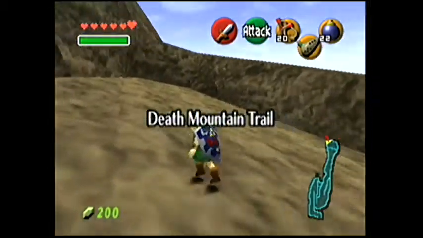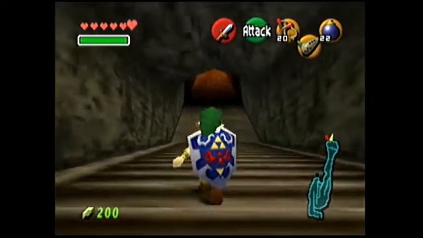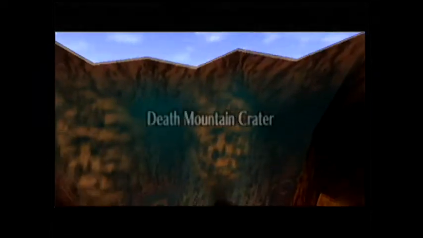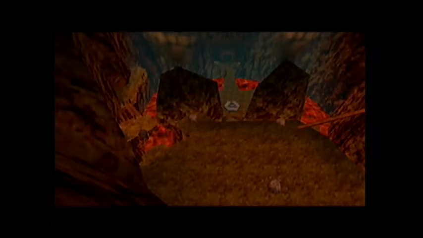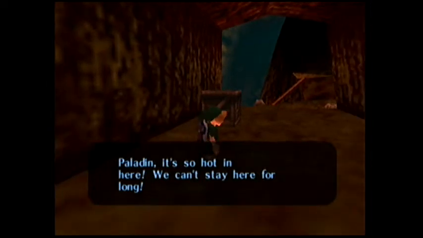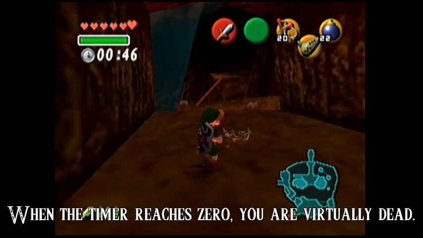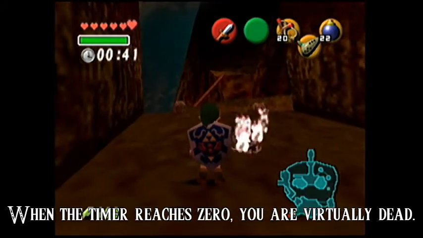Before we talk to Jimmy Durante over there, let's go into here. This is Death Mountain Crater. We can't stay in here for very long. Paladin, it's so hot in here, we can't stay in here for very long. I don't plan on being here for very long. It gives you the time now. I just came here for this.